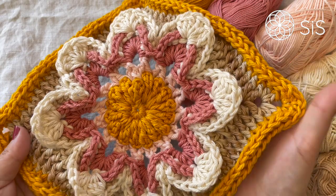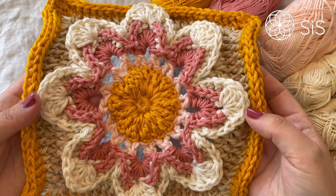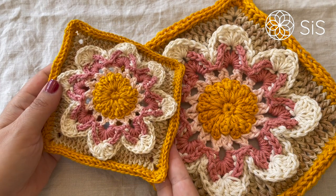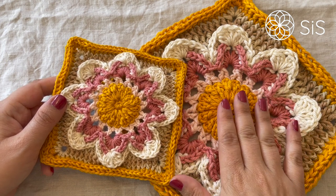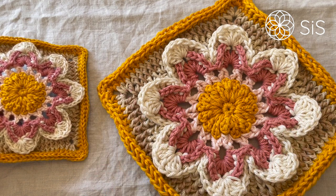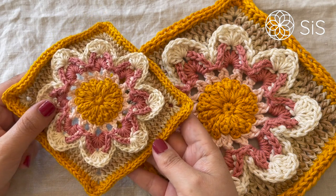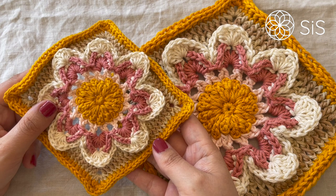And if you're making the blanket, you will need super must-haves instead in the same colors and a six millimeter hook to go with it. There is quite a size difference between these two — this one will measure 12.5 by 12.5 centimeters when finished, whilst the blanket version will measure a whopping 22 centimeters unblocked just stretched. This is a non-blocking project so you will not have to block anything; they will block themselves out when we assemble all the pieces together.